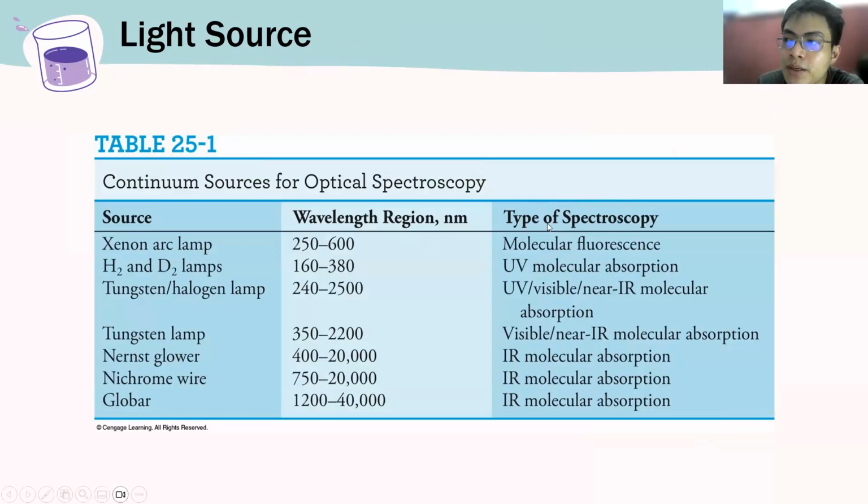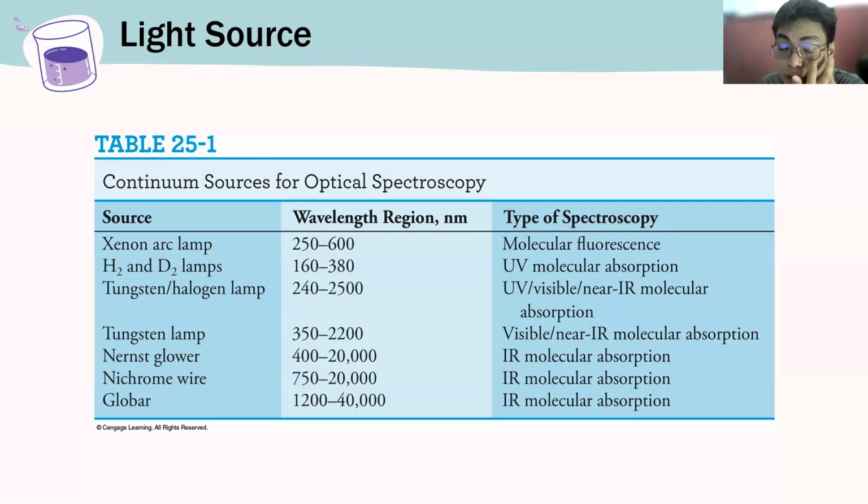depending on the type of spectroscopy you are doing, there's a wide range of lamp source or light source that you can use. So lagi tandaan, for UV-Vis, ang ginagamit parati is the deuterium lamp and the tungsten halogen lamp. So deuterium lamp is primarily used for UV light measurements, while the tungsten halogen lamp is primarily used in the visible absorption. Ang xenon arc lamp, ito naman yung ginagamit sa fluorescence.